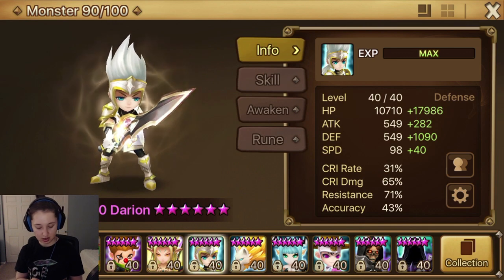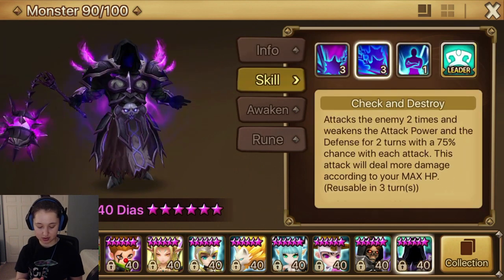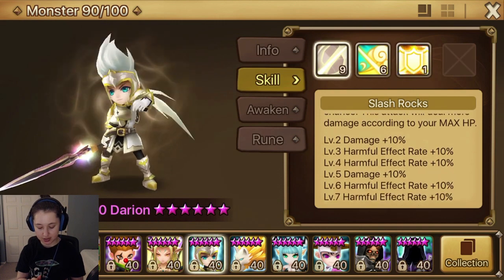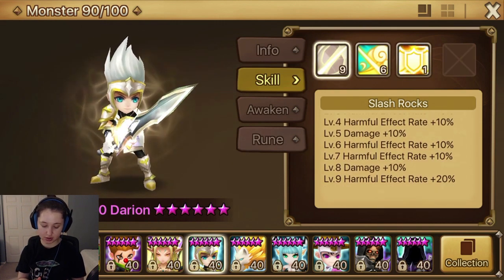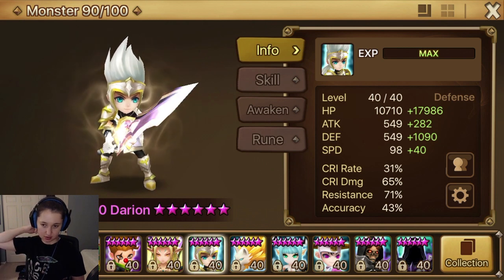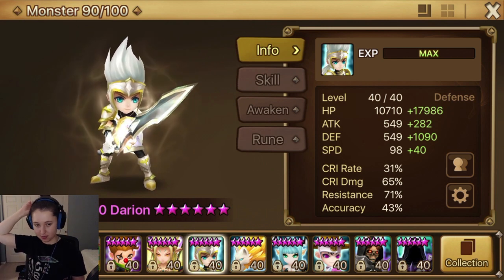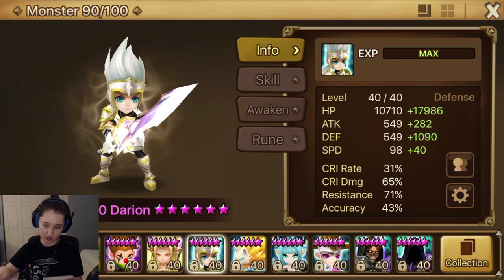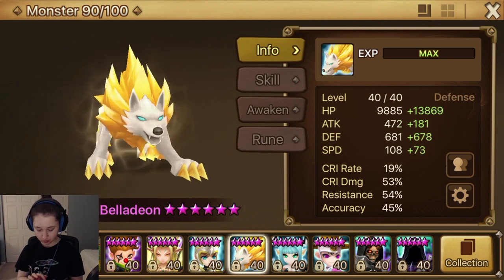because if you're running Diaz, his defense break is on the second skill, which does have a cooldown, but Darien's defense break is on the first skill, which doesn't have a cooldown, and Darien's on Revenge. So I like to have him runed up for R5 because he has been useful. I have used him when I'm doing R5 with other people.